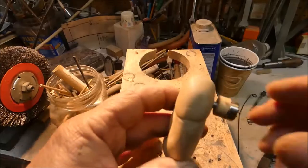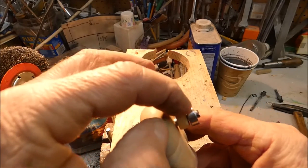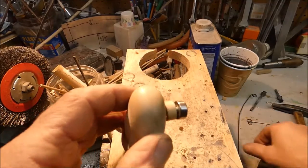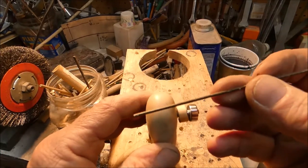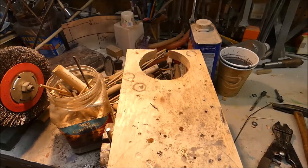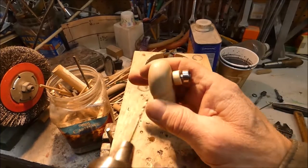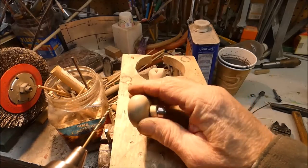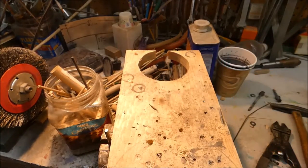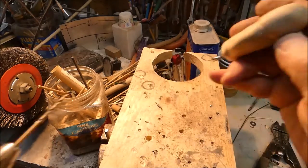All right, so to keep this whole rod, this whole assembly from going that way, I'm gonna pin it with a little piece of 1/16 inch brass rod. So you gotta drill a hole, and you gotta be accurate. You gotta hit that shaft. I don't think I can do it on camera. It's a little tricky, so let me try.